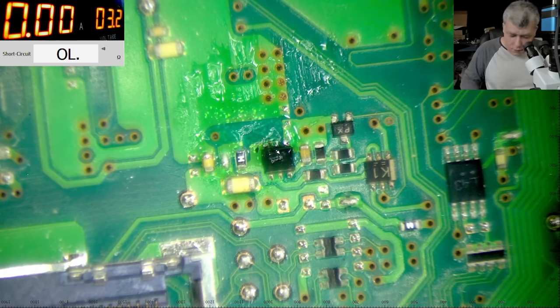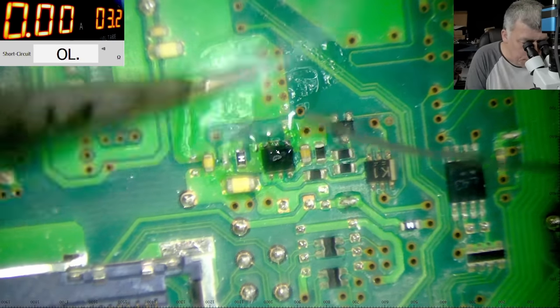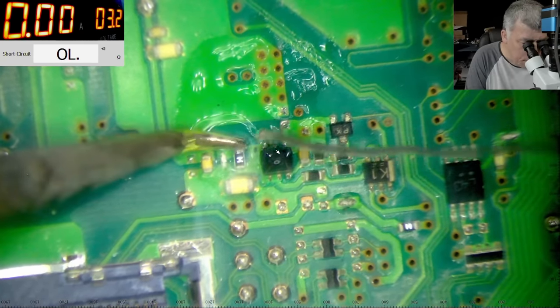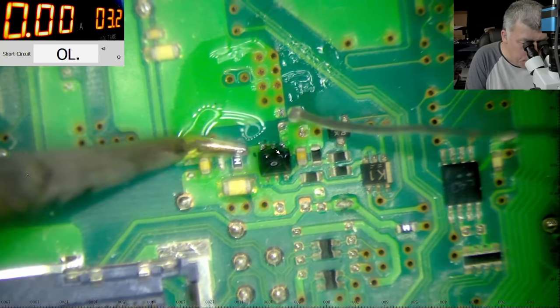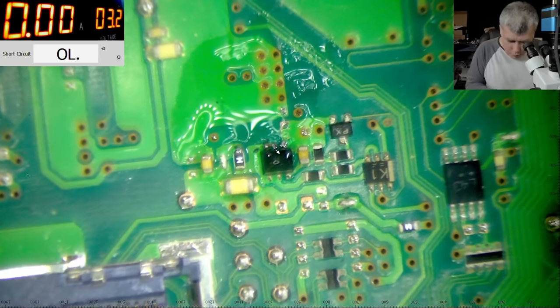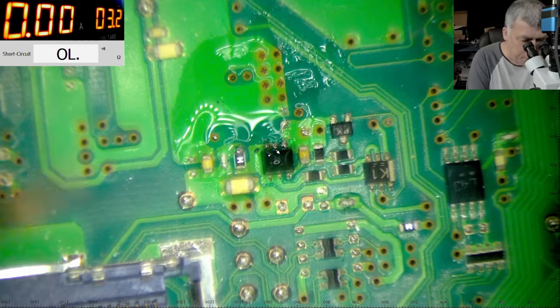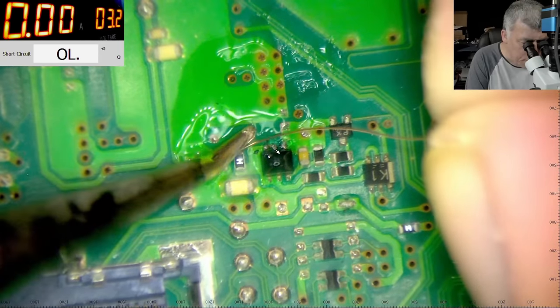Okay, you know what, I saw the video yesterday, the one which I uploaded, people being funny about the fuses, those kind of fuses. So let me show you how you calibrate a fuse like this. Just leave the joke on one side.